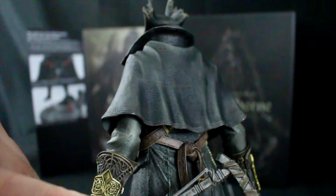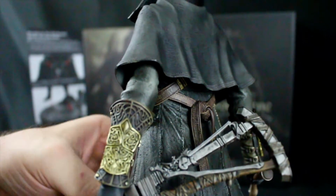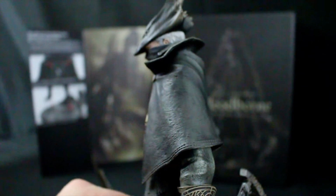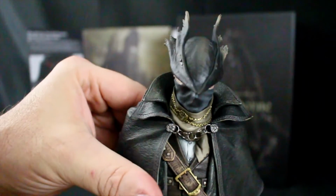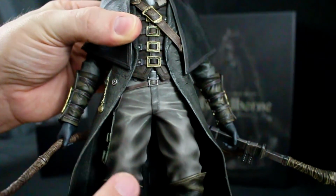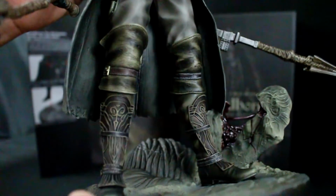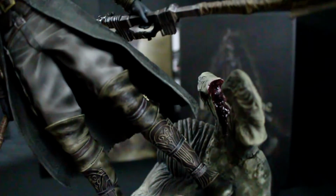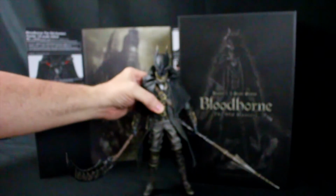And that's not even getting into the intricacies of the weapon, where you can see the little gears where it's wrapped, the paint washes on it. He is gorgeous, and he looks like he just stepped right out of the game. Even the washes on his trousers, the leather on the knees of the boots, the sculpting of the boots itself. The boots even have weathering on them. The base is nuts. Let's see if I'm going to take him off the base for a second, which he stands just fine on his own.